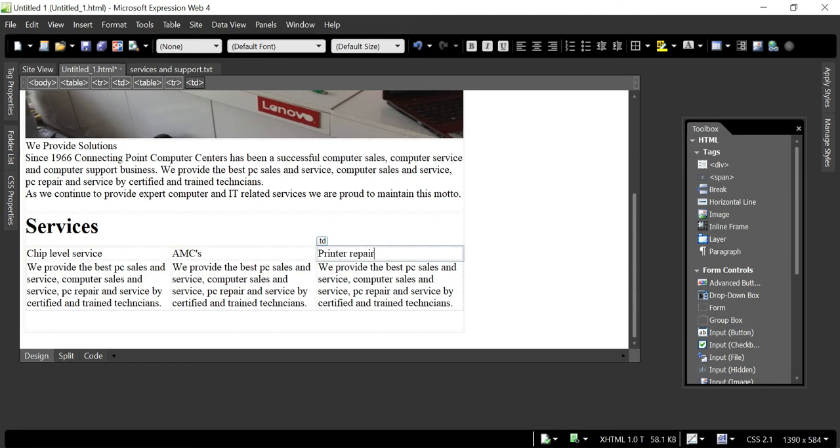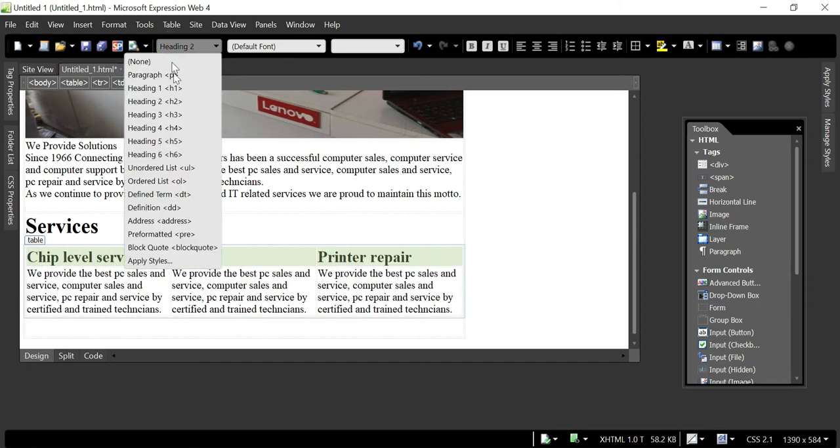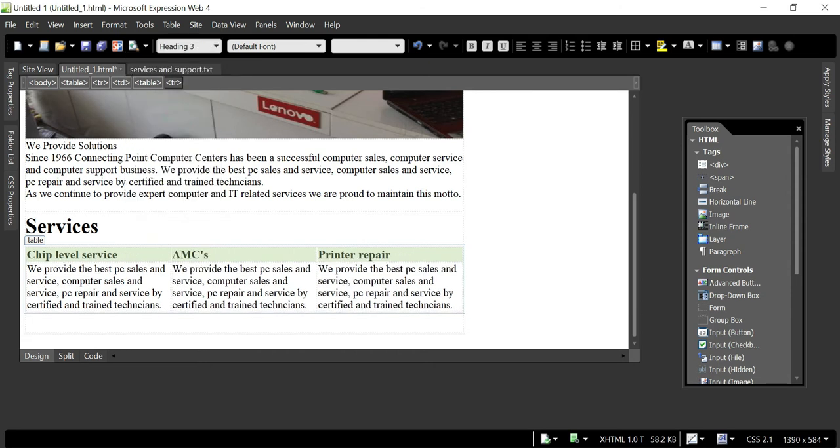These 3 texts I would like to make headings, let's say heading 2, like this, or heading 3, a little bit smaller.